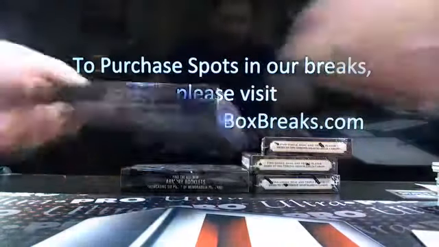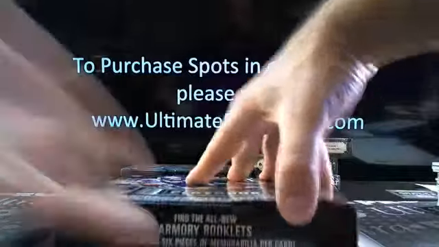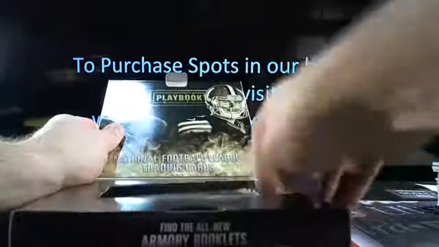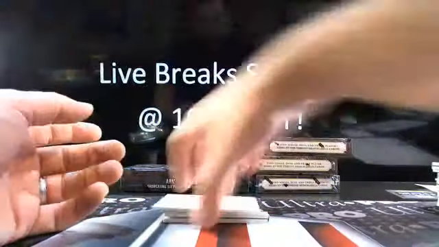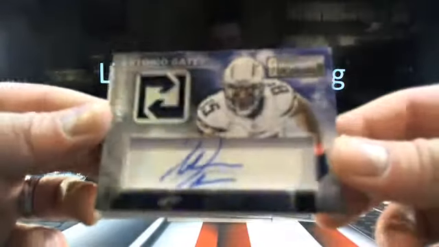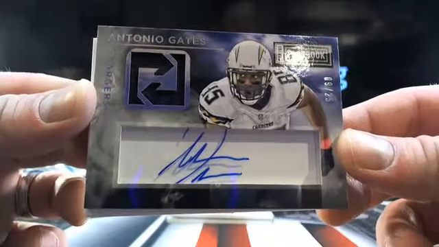I guess we'll just keep... We're going to stay with Plawbook. So we'll finish off with Crown Royal, which would be nice. I guess it all had to come to an end, right? Until you hit a solid Antonio Gates. 9 out of 25 going to San Diego.